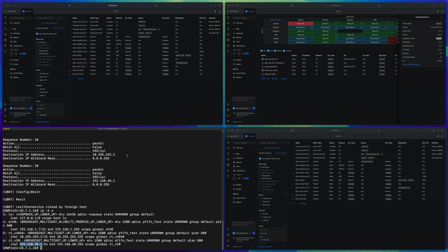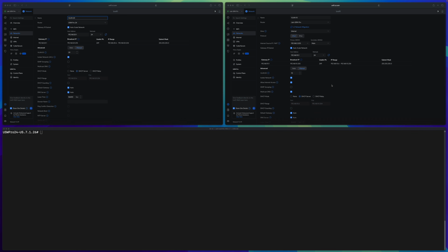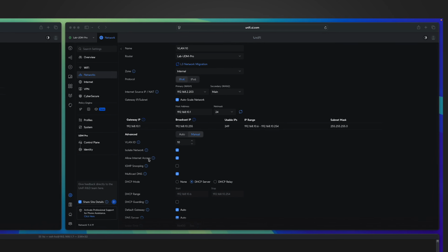So I believe now we are clear about how the system implements network isolation differently for the 2 different VLANs. The only thing I hope Ubiquiti can improve is to show the generated ACL in this case. Okay, move on to the next difference, allow internet access.